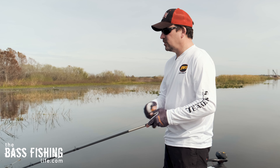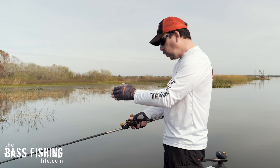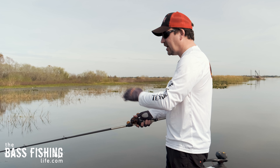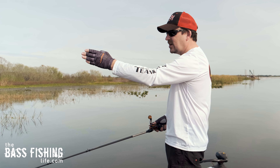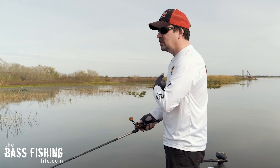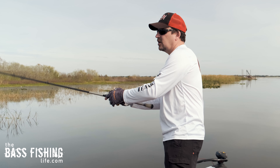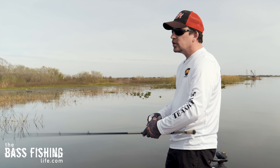Number two — and we've talked about this before — is keep your eyes on target. Don't watch your rod tip, don't watch your hand, don't watch your lure. Keep those eyes on target. If I've got a target picked out, my eyes are locked into it, I keep this arm tucked down, and boom — I can drop that thing right where I want it most of the time.